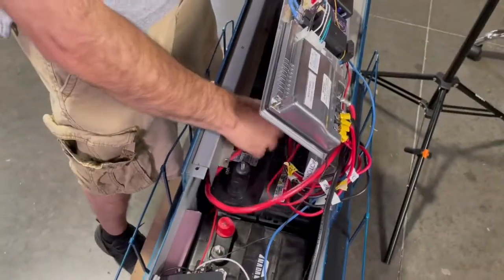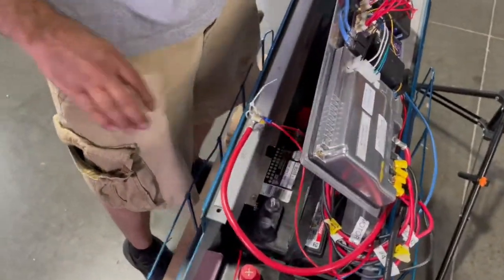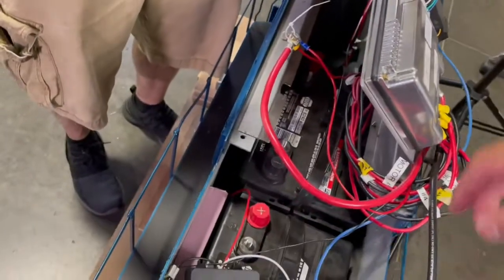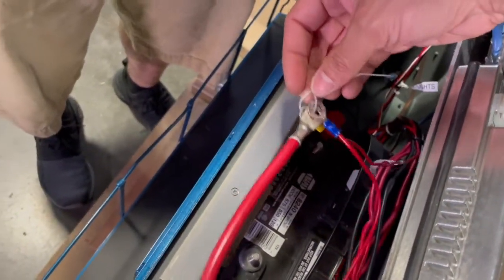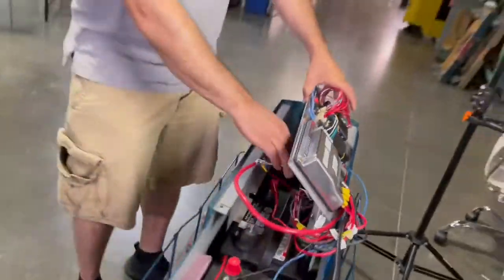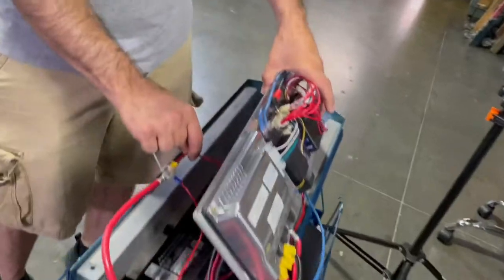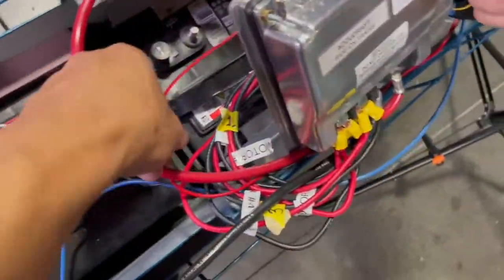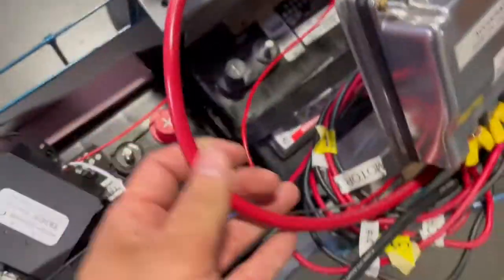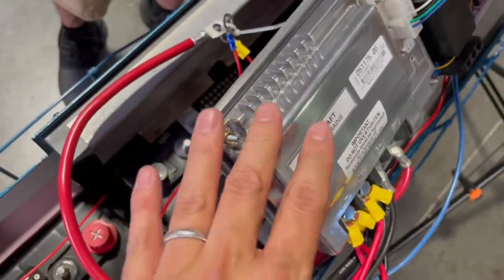So we'll start with battery 4. We have these three, which all go to the positive terminal. One is the charger. This is the positive from here. One goes to this circuit board. And this one goes to the motor controller.